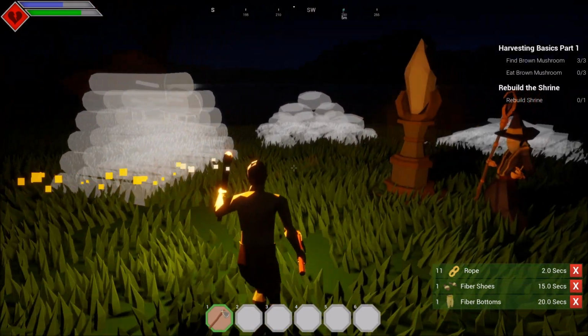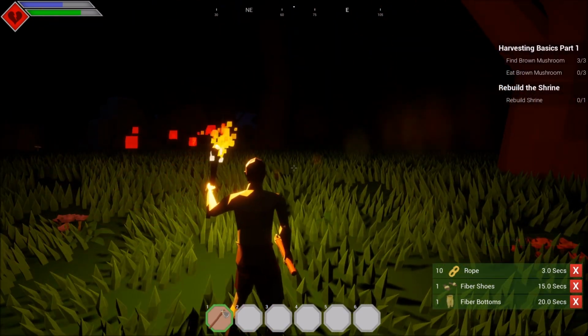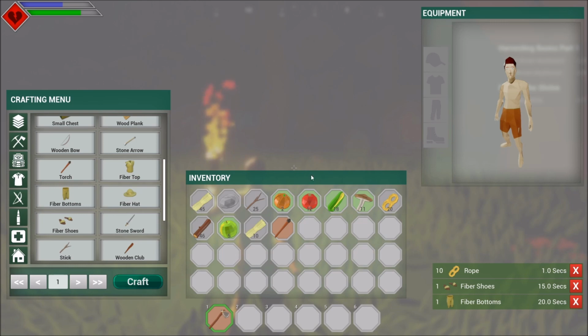But as we're doing that, you can clearly see that we have the countdown timer. It's still making rope right now. If we wanted to stop that, we could simply come back into the tab key for inventory, and we could cancel out of any of these that we needed to.